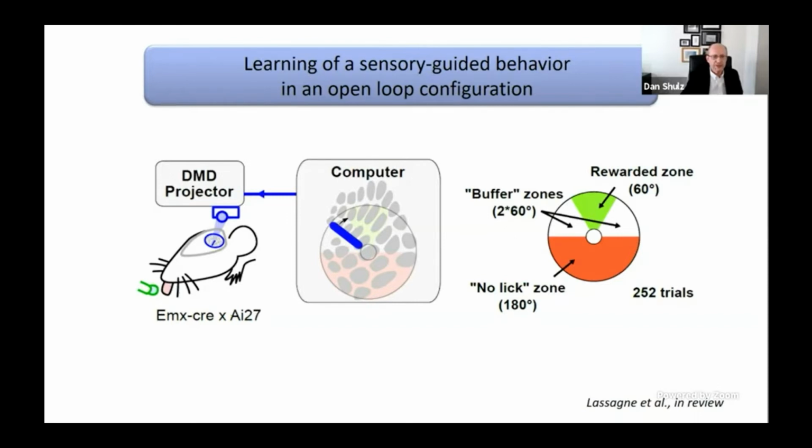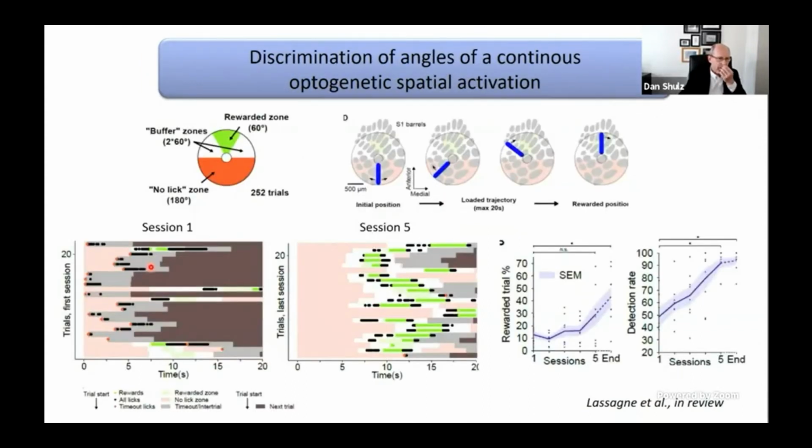So is this animal able to learn such a complex stimulation? Well, the answer is yes, otherwise I wouldn't show you that. I'm sorry for this slide, it's a little bit complicated. These are trials, these are more than 20 trials. Each line is a trial. The red here, or the pink here, corresponds to the area there. This is against time. And each time the animal is licking in the red zone, you see the trial is aborted, and there is a gray line here of 5 seconds, okay?